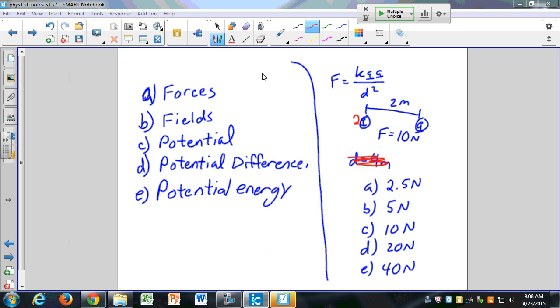All right, one more question. This is a little trickier. Let's say I'm keeping the same charges, so this 2 goes away. I have 2 charges of charge Q. And then I make the distance between them not 2 meters, but 1 meter. So I'm taking half of that distance D. Where I have D here, I'm now going to have 1/2 D. I imagine I put in a factor of 1/2 here, and I want to know how the force is affected. Is the force going to be 2.5 newtons, 5 newtons, 10 newtons, 20, or 40 newtons? Let's write this back.